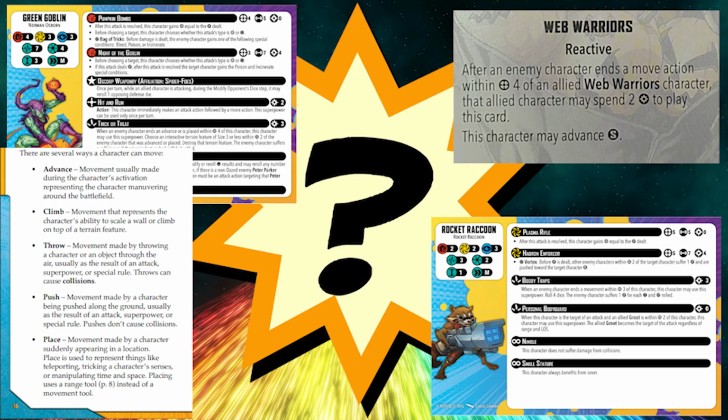Okay, so if I understand this right, if a model is thrown into Green Goblin's range, I can't trigger Trick or Treat. If a model is thrown into Rocket's range, I could trigger Booby Traps. If a model is thrown into a Web Warrior's Spider Tracker range, I can't take the Spider Tracker action because it wasn't a move action. I could take the Spider Tracker if it was an action resulting in the move, but not off a movement like Corvus Glaive's Death's Edge. Is that Death Blow? Is that correct? Exactly right. So the one that will trip you up with Spider Tracker is exactly as you mentioned. It's when you have effects that give you an advance but aren't move actions.